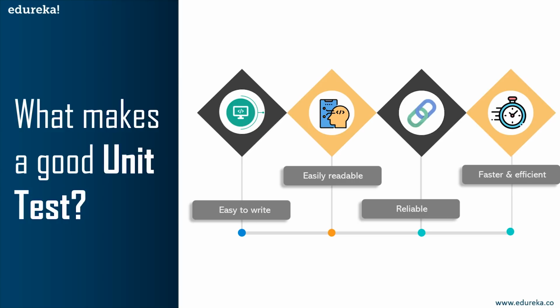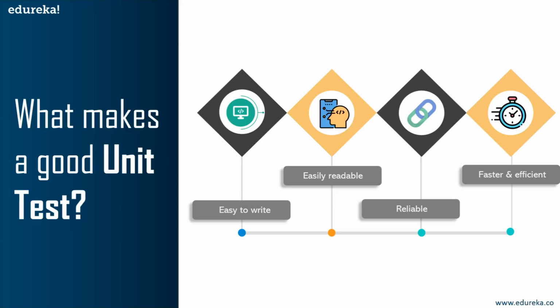Developers typically write a lot of unit tests to cover different cases and aspects of application behavior. So it should be easy to code all those test routines without much effort. It should be readable. The intent of unit tests should be clear. A good unit test tells a story about some behavioral aspect of your application. So it should be easy to understand which scenario is being tested. And if the test fails, it should be easy to detect the bug without actually going through the entire program. That's how easily readable your unit test should be. So with a good unit test, we can fix a bug without actually debugging the code.